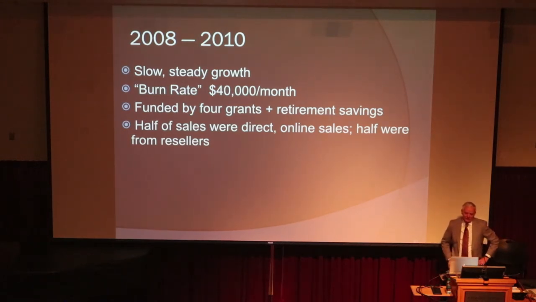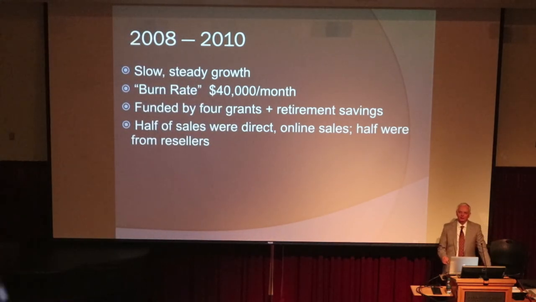Okay, from 2008 to 2010, it was kind of slow but steady growth. We were burning $40,000 a month in salary and office rental and other expenses. So that's a little scary, $40,000 a month. We did have a $500,000 grant from the National Science Foundation, but that doesn't take a lot of months to spend at $40,000 a month. We fortunately had 4 other grants, and seemed like every other month Matt would come to me and say, "Sorry, Dad, we're a little short for payroll. Could you dip into your retirement savings again and help us out?" So things got a little dicey there. The retirement savings was draining pretty quickly.